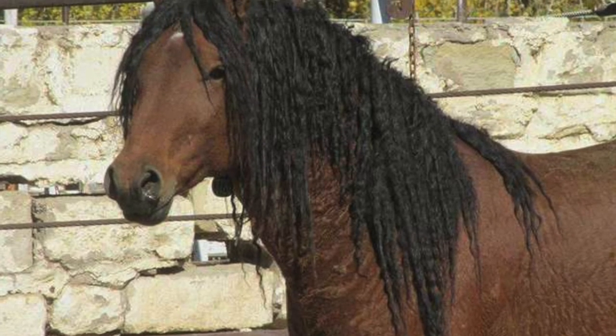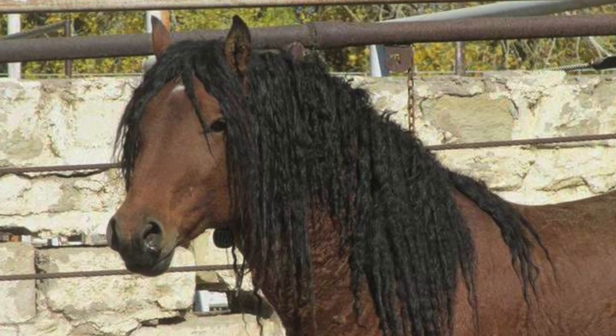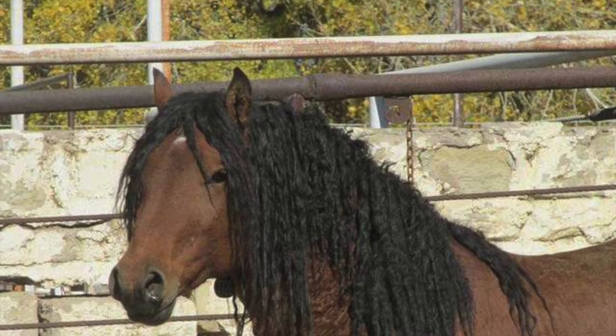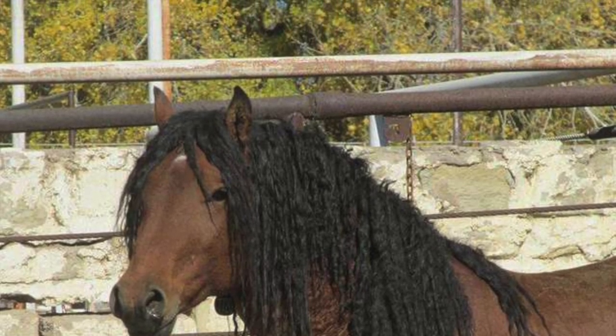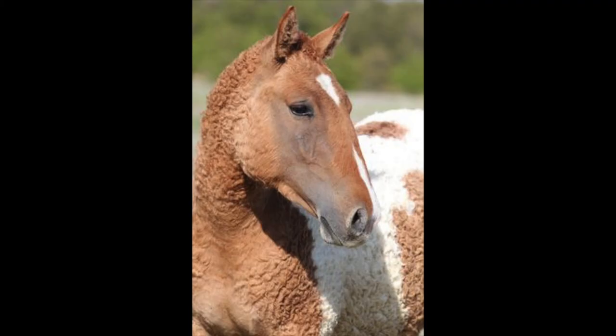They are very reliable and have a great work ethic. Curlies are claimed to be the only hypoallergenic horse breed — most people allergic to horses can handle Curly Horses without any allergic reaction. Not only are they eye-catching and unusual in the show ring, Curlies have the movement, endurance and heart to excel in competition. Curlies have been shown at upper levels of dressage and show jumping, and have also proved to be a patient teacher and weekend competitor.